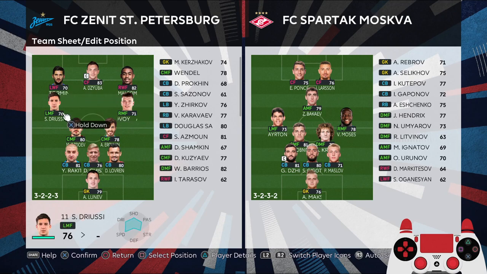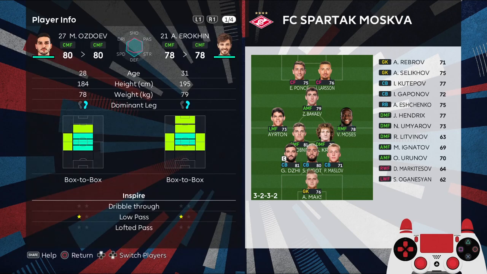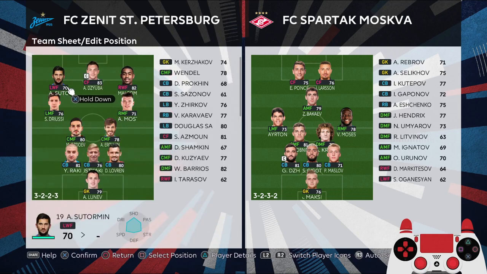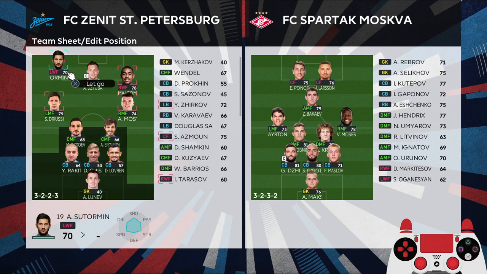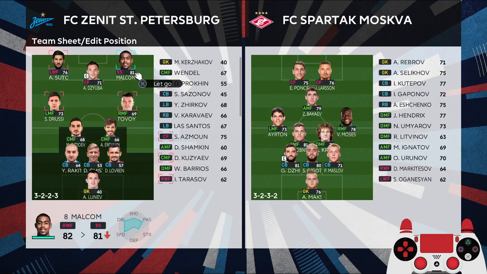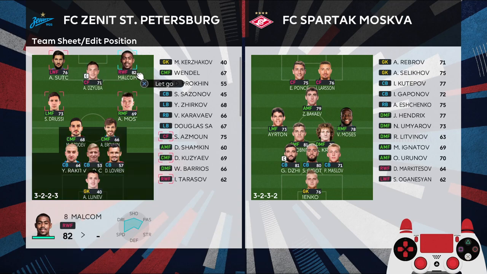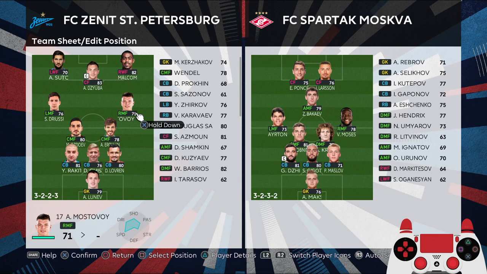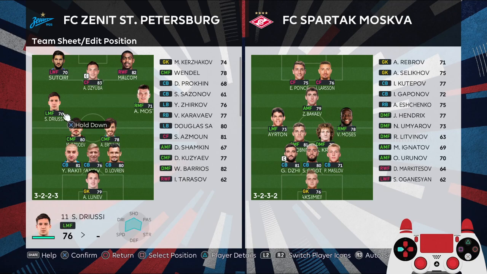And we have roaming flank here, and then we have box to box. But you want to make some adjustment, because if these two are too close, it's not good. So you want to push these two up here. Let me do it quickly. And then you want to push these two out wide here and change just before it switches to the second striker there.